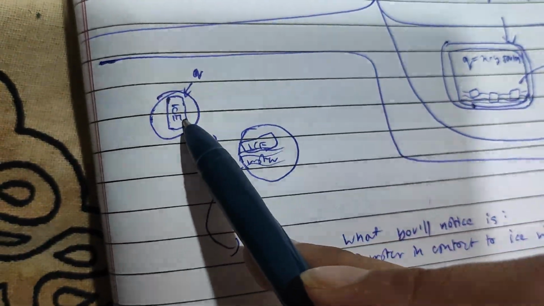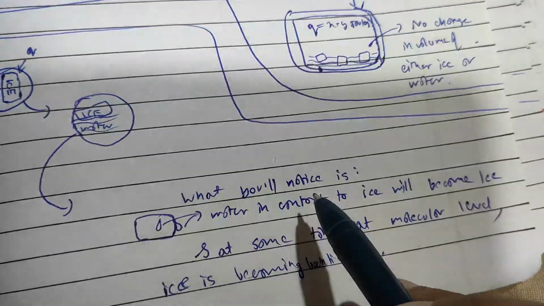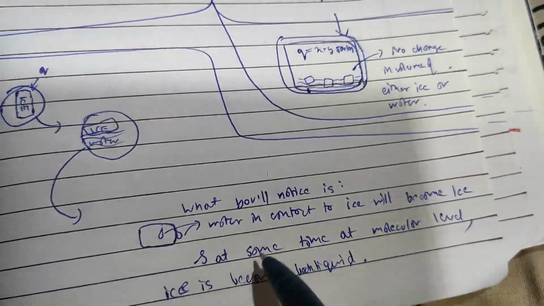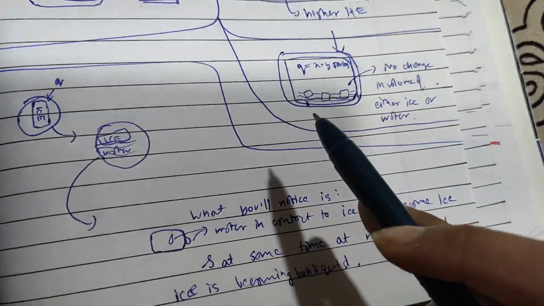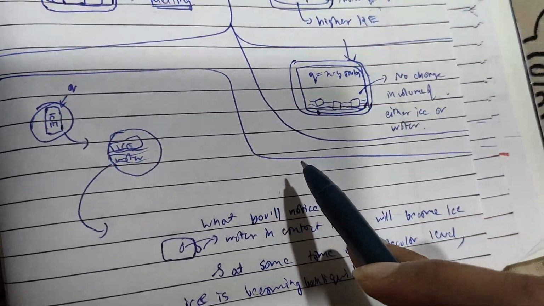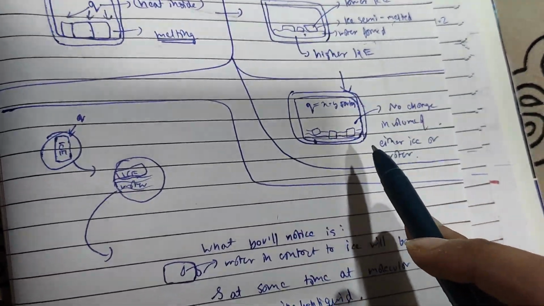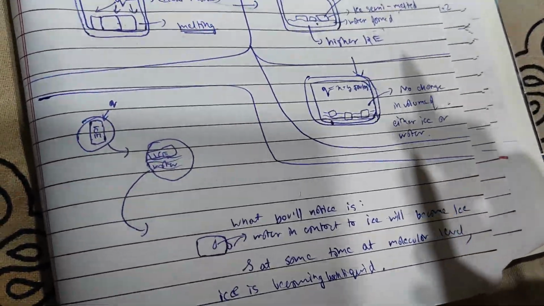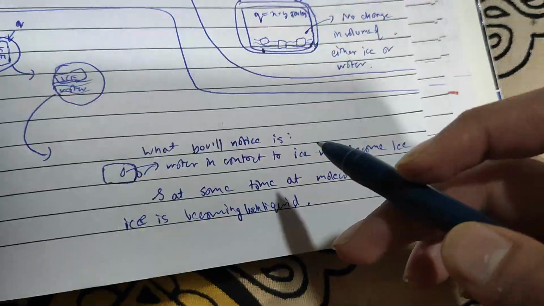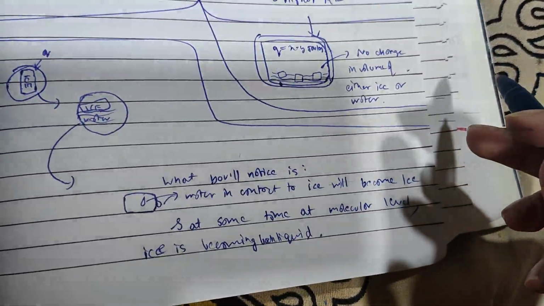What is it? When the ice got the heat energy, it turned to water, and what you will notice is that water in contact with ice will become ice. When at the molecular level the water touches the ice, it will lose its energy to the colder surface of ice, and the energy will be absorbed by the molecules of ice. Sorry, the H2O molecules are of both water and ice. So basically I am saying that the bonds of ice will absorb the energy and tend to break free to water form. Okay, what is happening there?